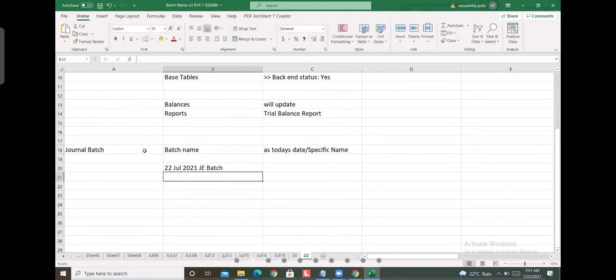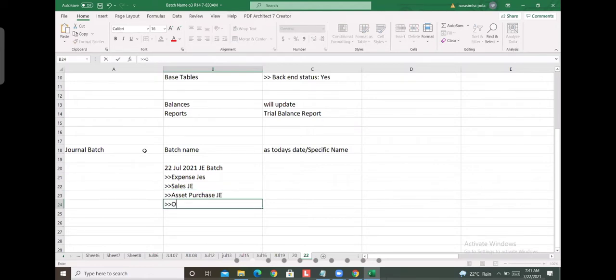I want to keep expense journals, sales journals, asset purchase journals, and outstanding journals.